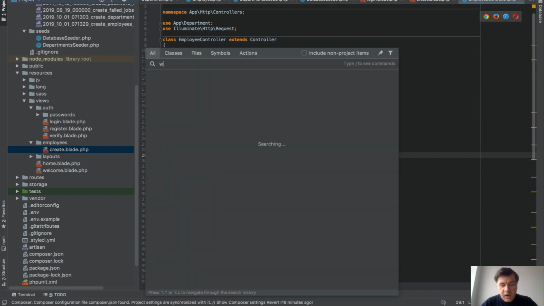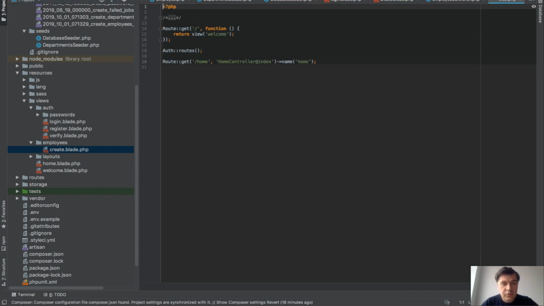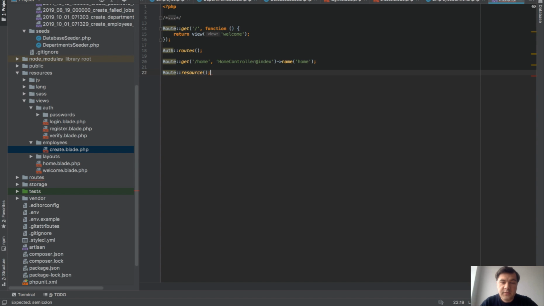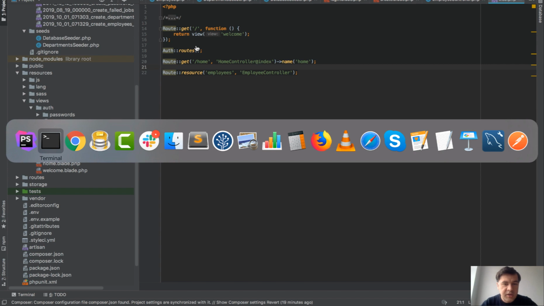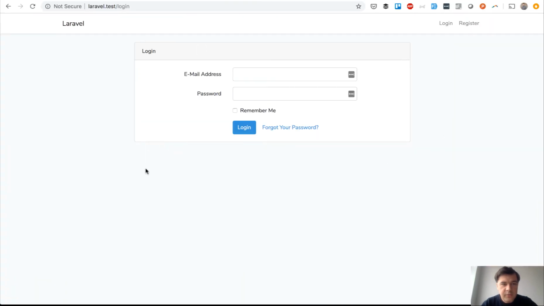And in routes web, we need to specify Route::resource. In our case, in this video, I won't create any other methods, but in general, we would tie employees to EmployeeController, and I won't do anything with authentication in this video. By default it would be public, but you can change that later.